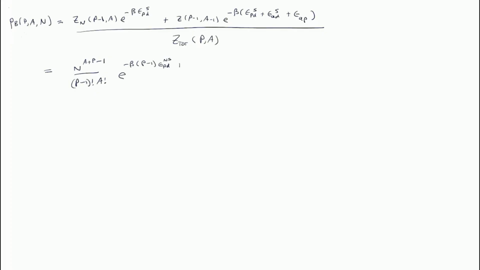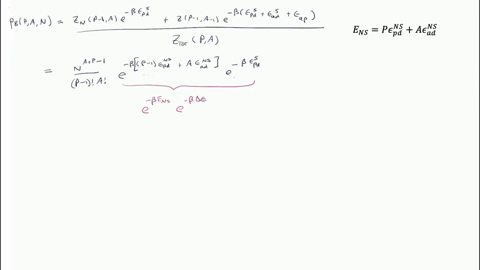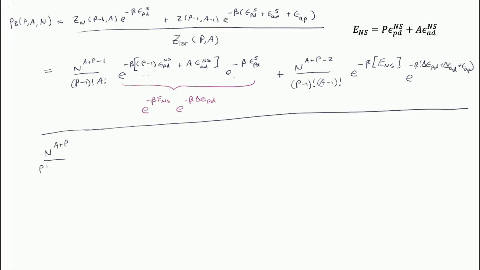Okay, this is then multiplied by a Boltzmann factor, which is shown there, which we can write in terms of a nonspecific energy times e to the minus beta, that should read delta epsilon PD. That's a software glitch. Now note that I've defined the nonspecific binding energy, ENS, in the upper right corner there. So continuing to write out each of the terms as a combinatorial factor times a Boltzmann factor, I finished the numerator and now writing each of the 4 terms in the denominator.